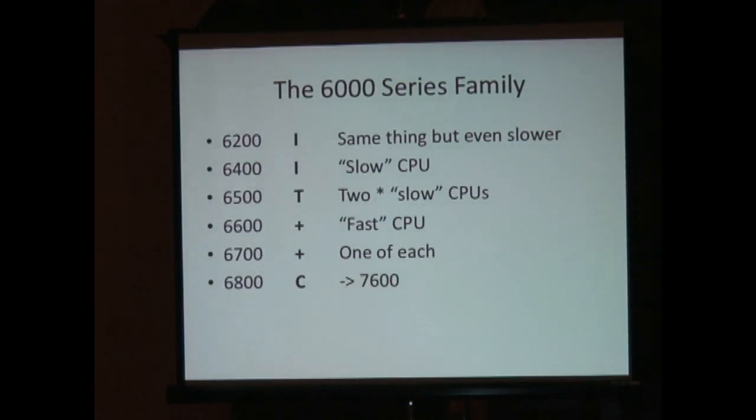Finally, and this is where I say I have contrary evidence to our theory about 6800 as a dual 66, is that we know that there was something called 6800, which was a completely different shape, as we'll see, more or less a C shape, was renamed before the launch as 7600. It is almost program compatible. When it was realised that it was not going to be completely program compatible, then it was at that point that it was renamed the 7600. And that machine goes several times faster than the 6600. So that's the initial range.